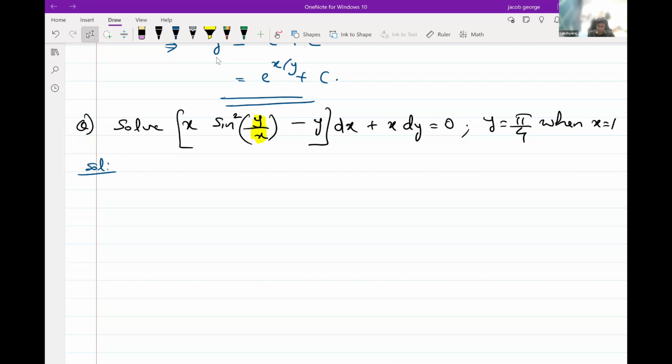So in the second DPP, homogeneous questions are included. I did not put x by y questions. Y by x questions are there. Today's DPP, I will include x by y questions. I am not including y by x questions again. And then linear we start today. That also some basic questions will be there. So that my intention is you will be completing it on the same day itself or the very next day and attending the next class with that confidence. And you are carrying that DPP with you in the printout and solution. That is my dream. Because of your busy schedule, all that, the same system is going on.